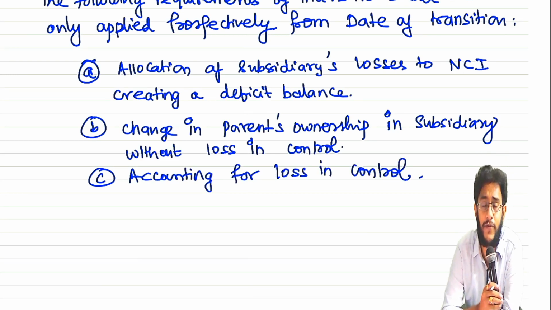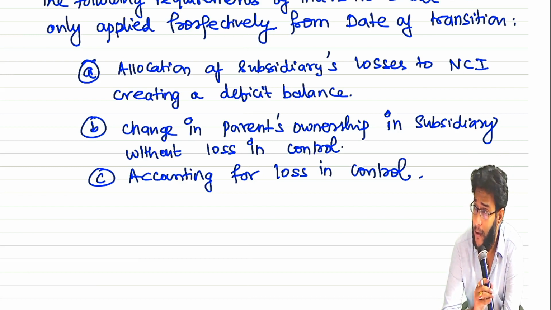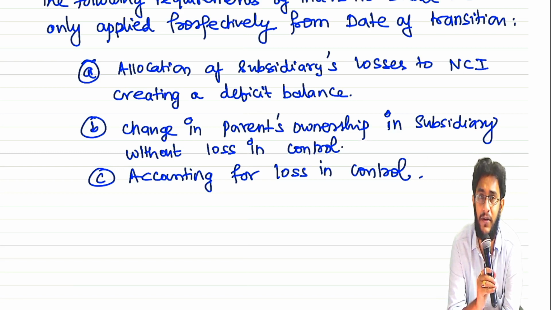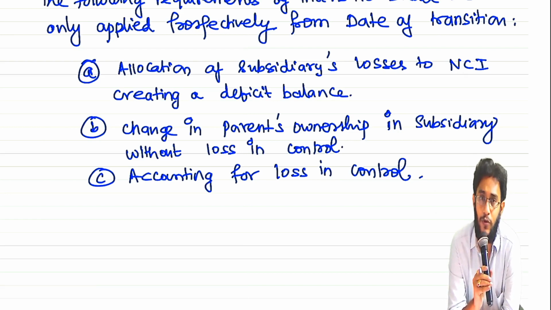Sir, you told sale of shares in subsidiary, so why don't you make us write like that only? You must know, after doing consolidation, that I may lose control in the subsidiary even though I don't sell the shares. My percentage of holding in the subsidiary may reduce even if I don't sell the shares. How? The subsidiary issued shares to somebody else. The subsidiary in the past has issued options to somebody, and now that person has exercised those options. Because of that, total shares in the subsidiary have increased, and as a result the proportion of parent holding may decrease. And because of that, I may or may not lose control.